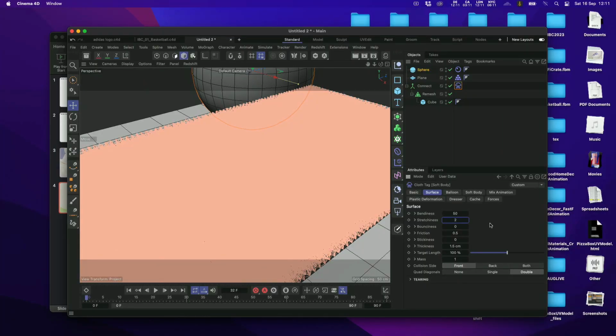So let's add some values that we like to play around with. I tend to always add a little bit of friction so we prevent objects from sliding around across each other. And then the thickness is the collision distance of objects when they collide. So I can do 1 centimeter, but if I had smaller objects, I would need a smaller value.